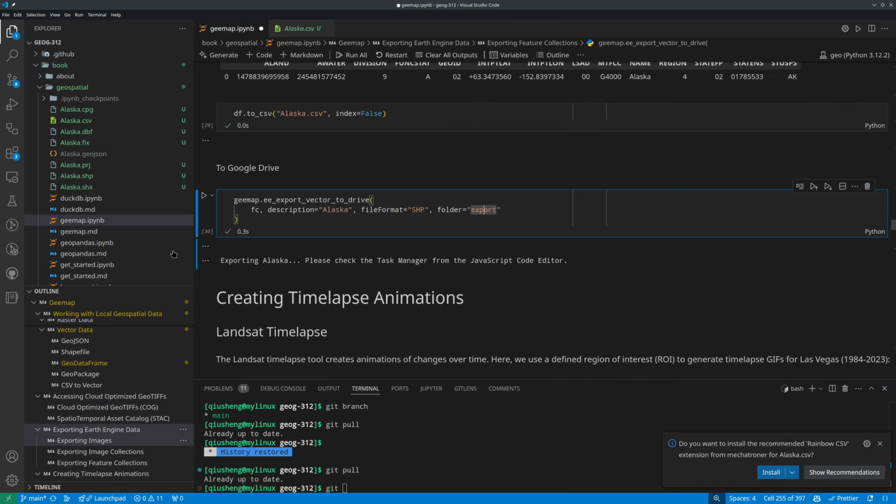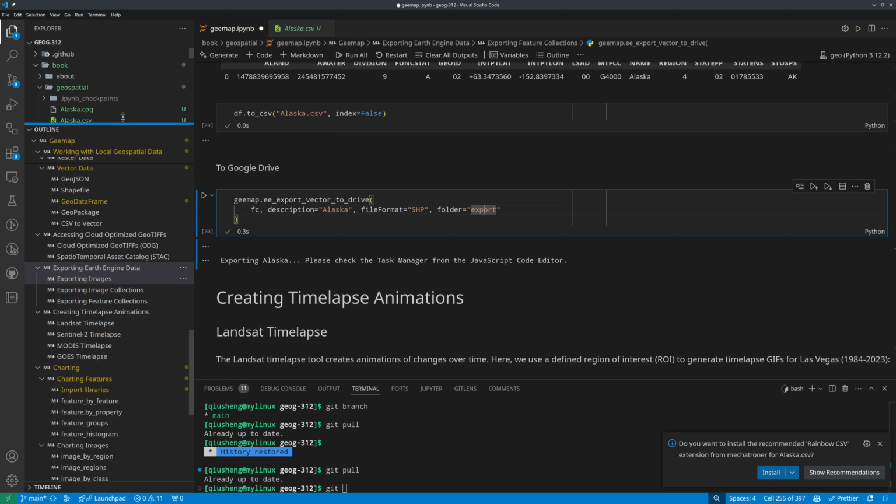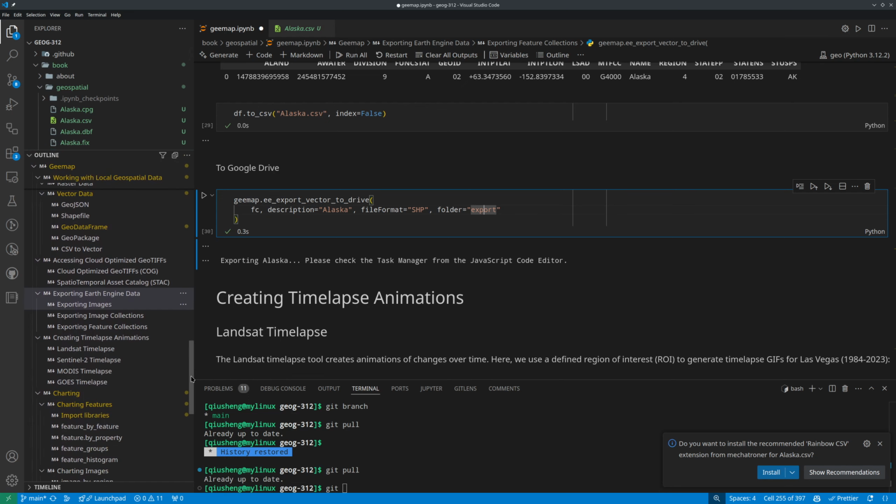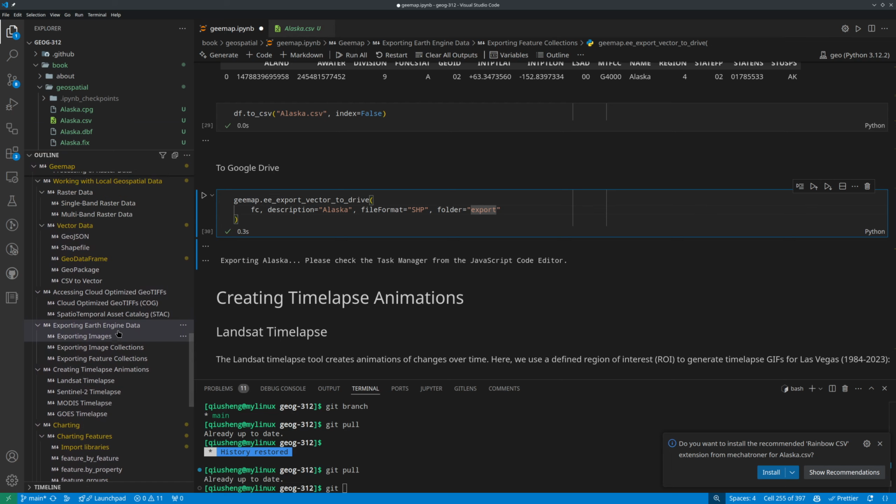Okay, so this is what I wanted to show you: how to export Google remote sensing data using geemap. You can export images, you can export a bunch of images automatically, or you can export vector data. What I recommend is to finish all your computation and only export a small subset rather than the entire dataset. That can save you a lot of time.